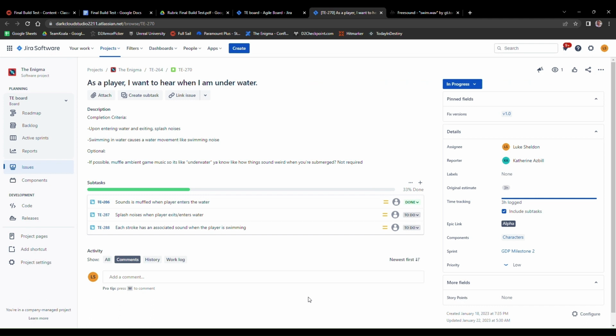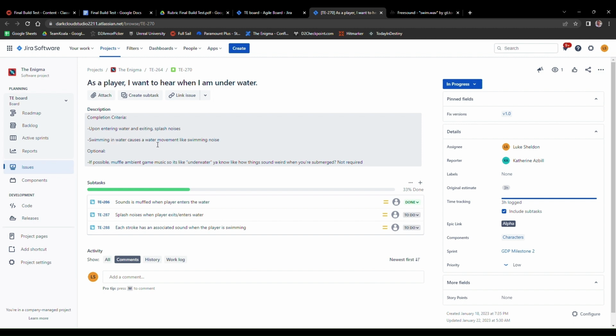So the task that I'm going to be showcasing during this particular build test video is: as a player, I want to hear when I am underwater. So the completion criteria here, upon entering the water and exiting, we have splashing noises.